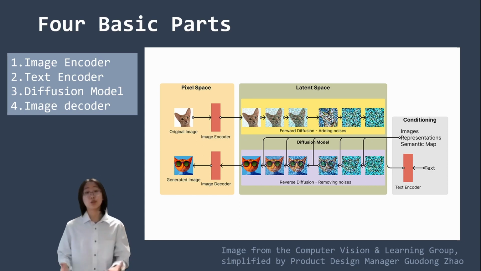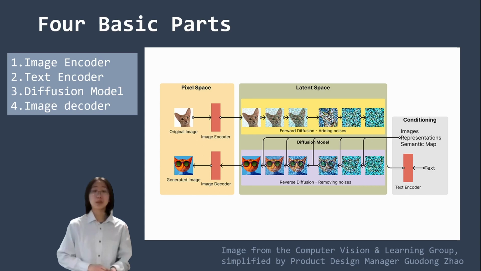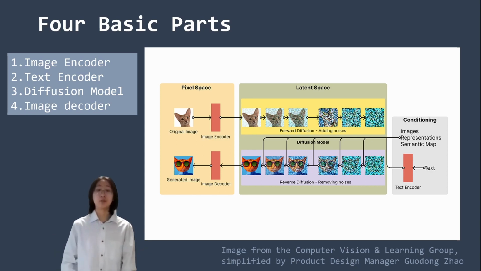In forward diffusion, we add noise to the image. In reverse diffusion, we are trying to take noise away from the image and add stuff based on the text input to generate a new image. Then, this information goes into the image decoder, which translates the new image from vectors back into pixels that we can see on our screen.